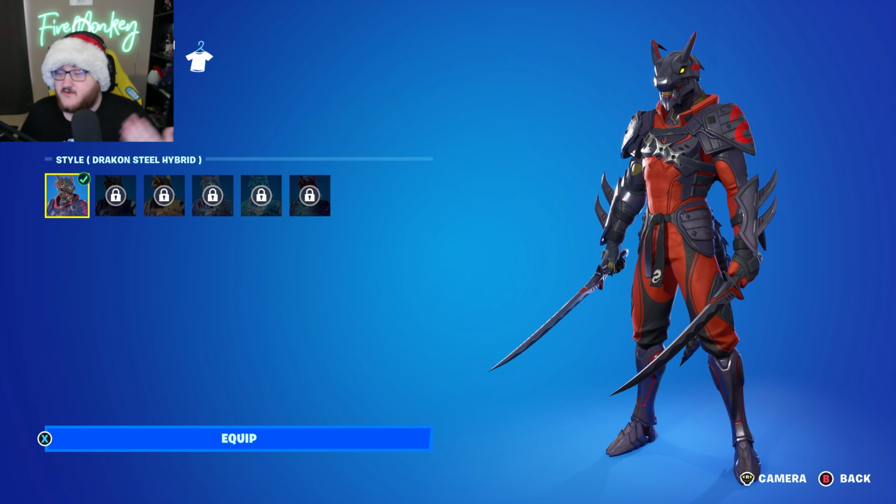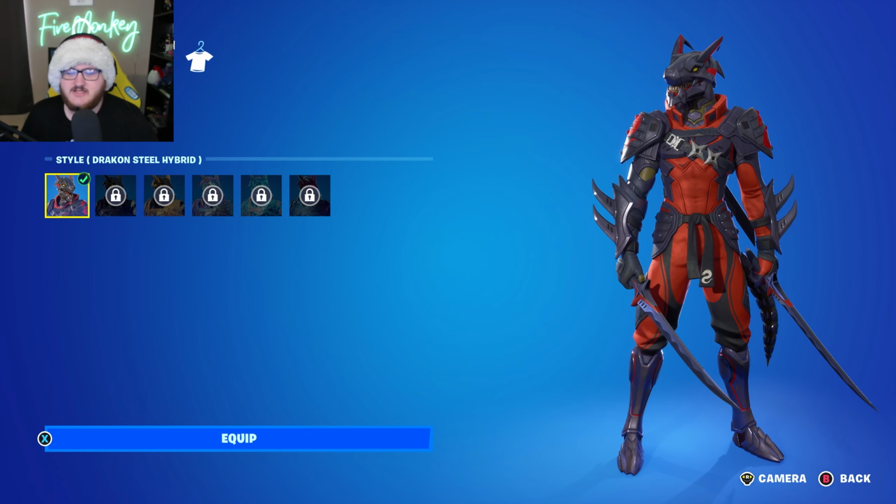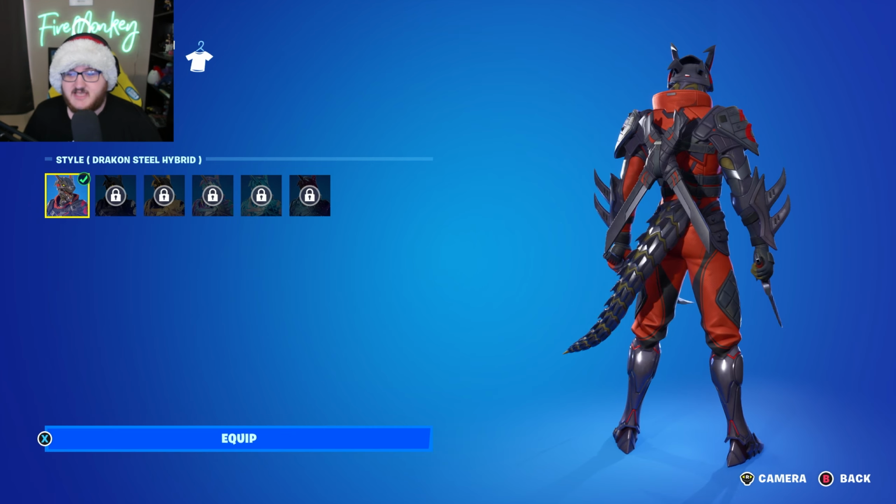With that said, however, we are of course on the skin right now, which is the Drakon Steel Hybrid, which is a reskin of, or I guess a rebrand, whatever you want to call it, of the original hybrid skin back in chapter 1.